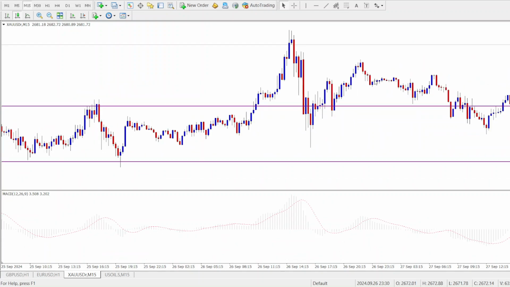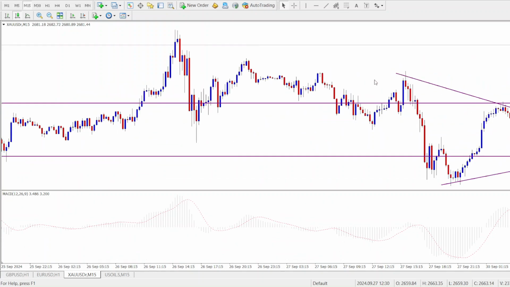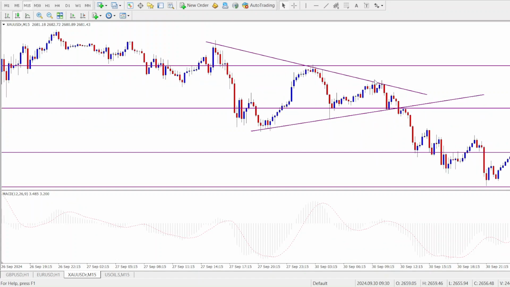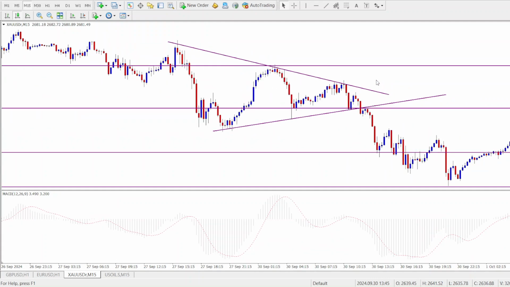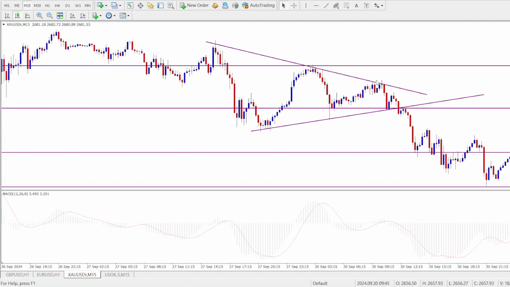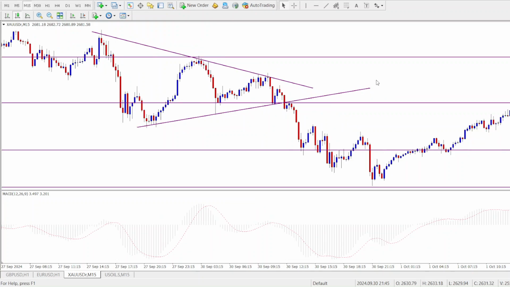And then another thing is risk management. Try as much as possible to ensure that you observe proper risk management. Do not risk more than you can afford to lose. And as for the lot sizing, try as much as possible not to risk more than 1 to 2% of your account per trade, because capital preservation is paramount.